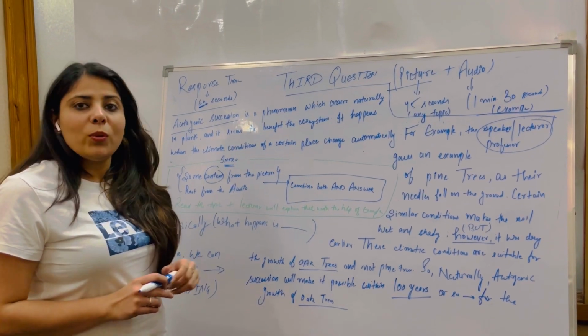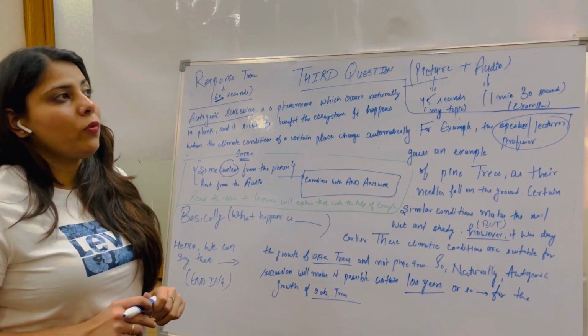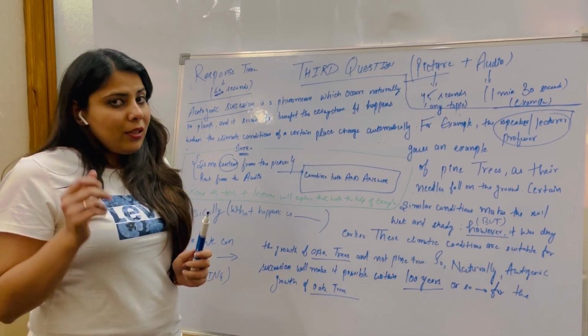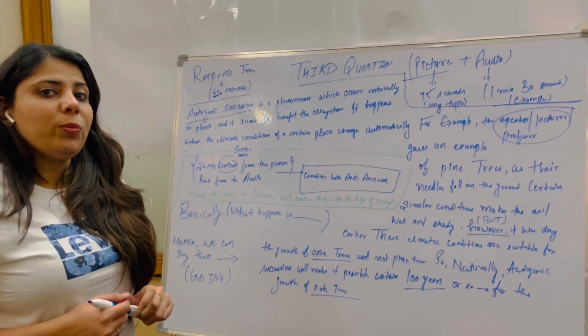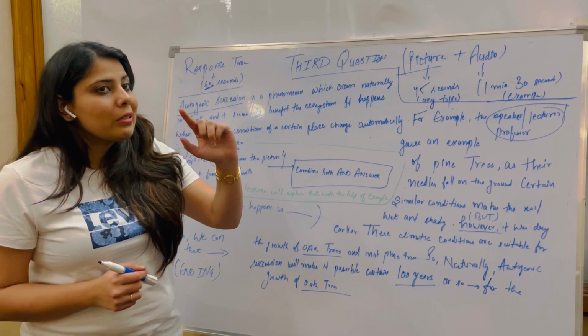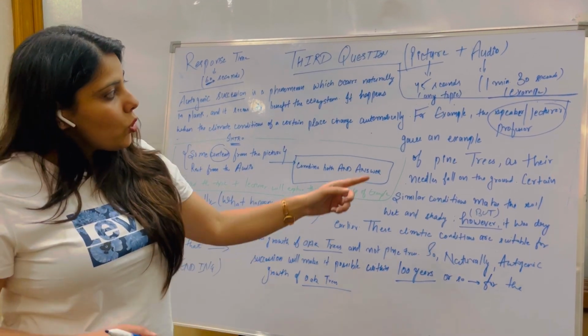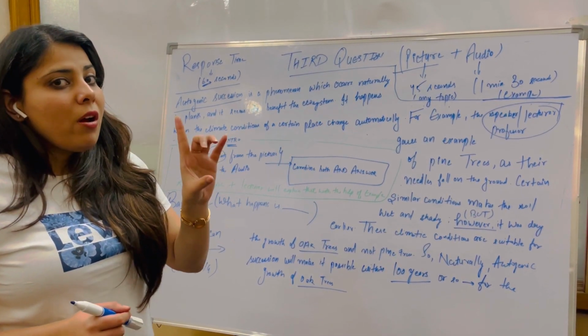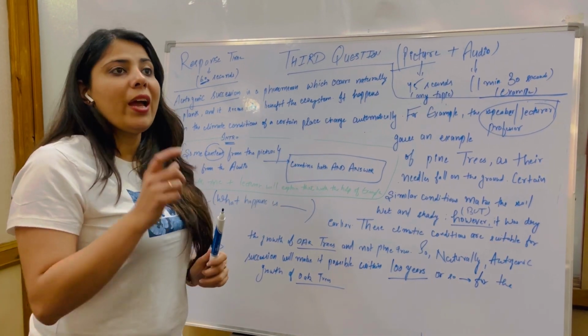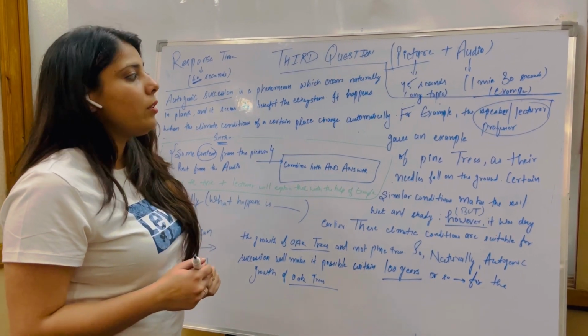So in this video, we learn about the third question in TOEFL speaking, how it basically happens. Again, in the second question, we talked about that there's going to be a picture followed by an audio. Similarly, in the third question as well, the same pattern will be followed. You will see a picture for 45 seconds, which is then followed by an audio. And again, the audio will last for 1 minute 30 seconds.